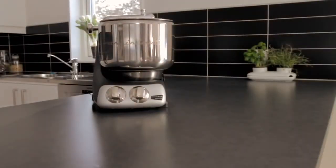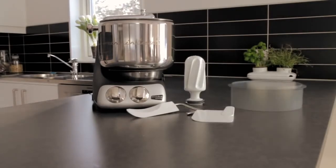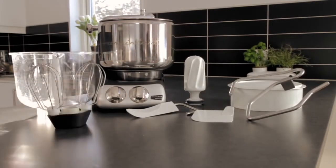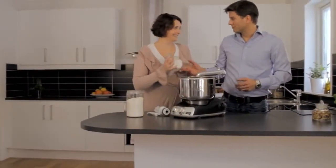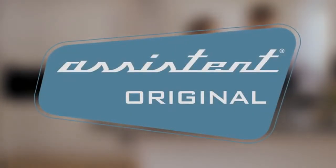The basic model of Ankarsrum Assistant includes the 7-liter stainless steel bowl, dough mixer, bowl scraper, spatula, yeast-locked dough hook, and a dual whisk with a separate 3.5-liter bowl. We will now show you how to put together the Assistant and how you can combine the different tools in the basic model.